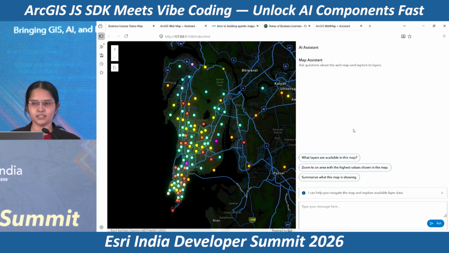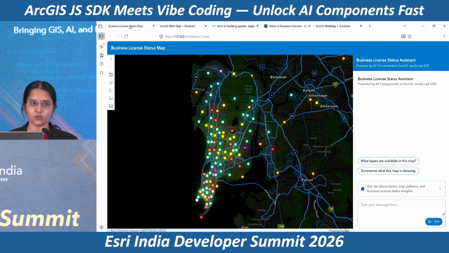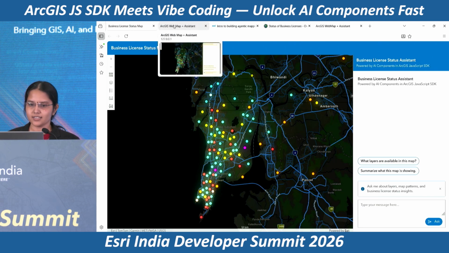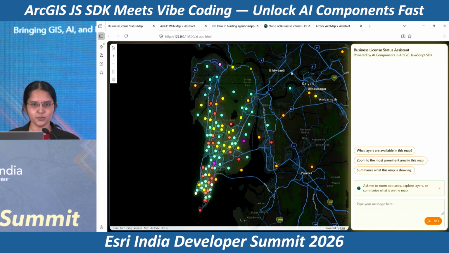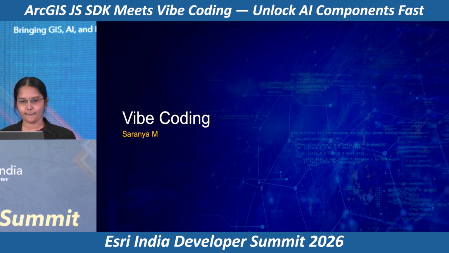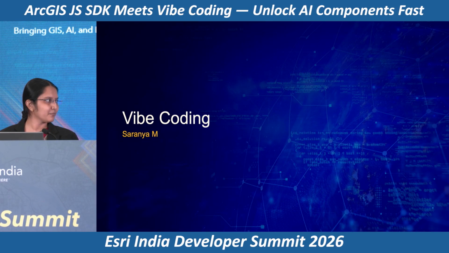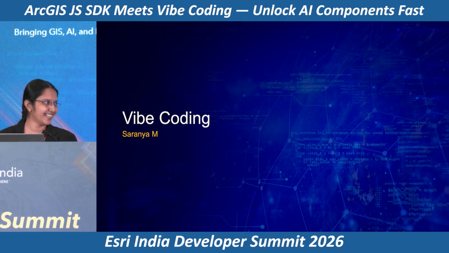You can add additional prompts and change the look and feel to match your organization's template. So another way to get started with these AI components is through vibe coding. I hope you found this useful. Thank you. Over to you, David. Saranya, I think I heard you say that was a career-defining moment, and I would agree with that, and you did an excellent job. Very good. Thank you. Excellent.